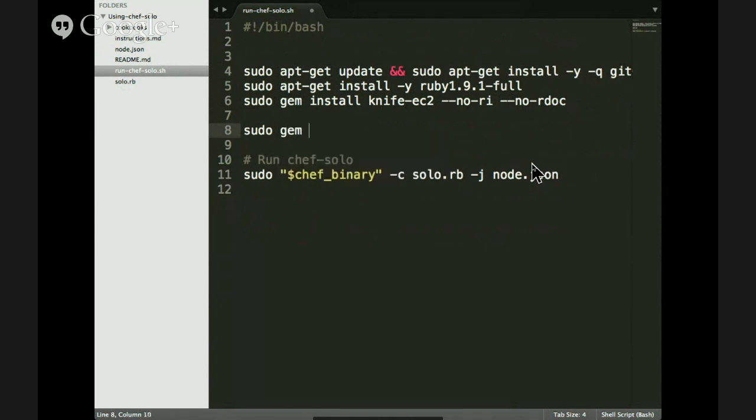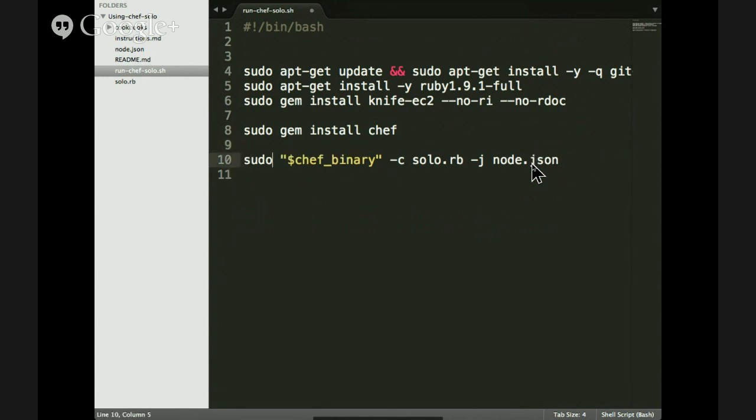Actually, if I remember, I think we ran sudo gem install chef. Is that what we did, or we got apt-get? I don't remember what we did last time, but this command or the other command, both of them will get you Chef installed. And then you run it. The running is very simple. It's like this. That's what we did the last time, effectively, if you remember, right?